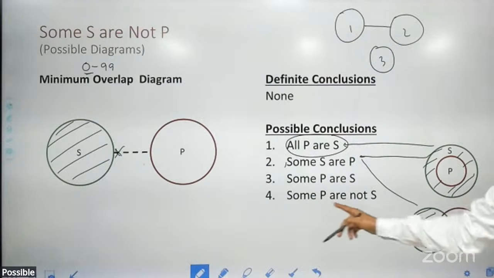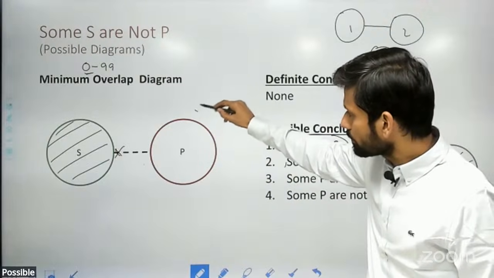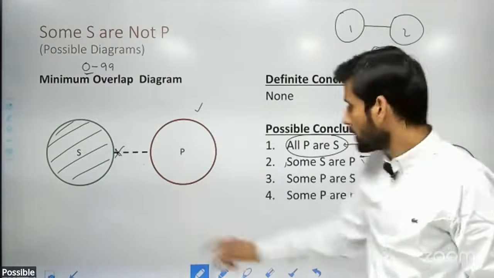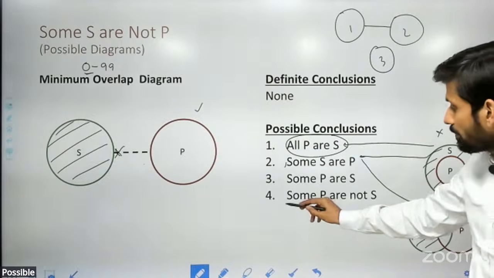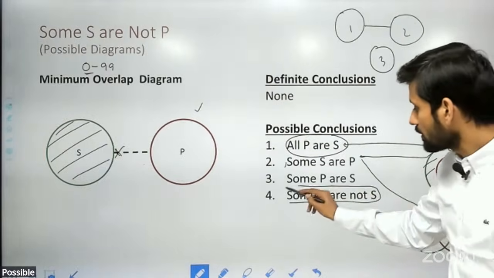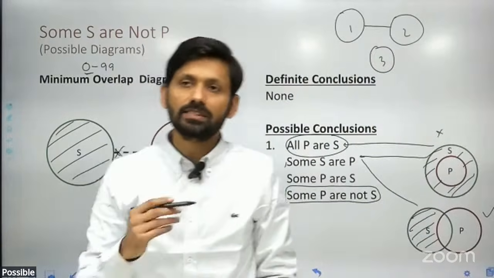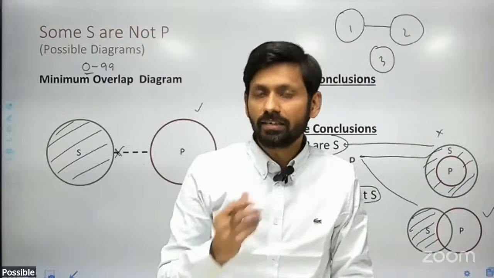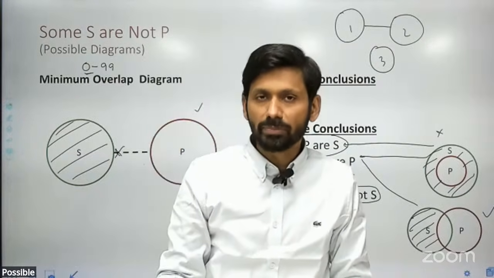So some P R not S, right? It's true here. Some P R not S. It's true here in the third diagram, but it's not true in this diagram. And therefore, some P R not S is only a possibility from some S R not P. Again, this is something, if we haven't developed intuition around, we must just commit it to our memory.